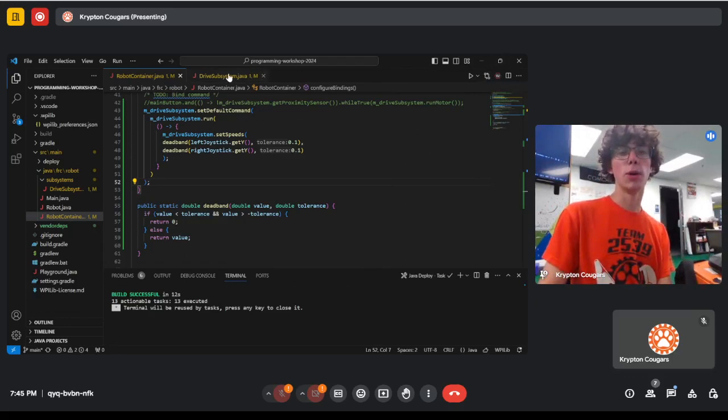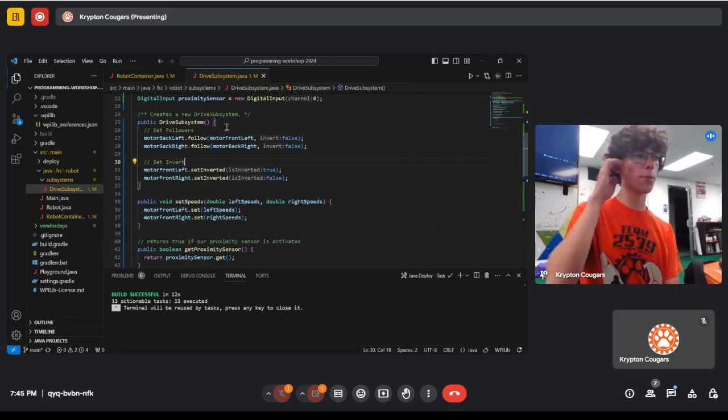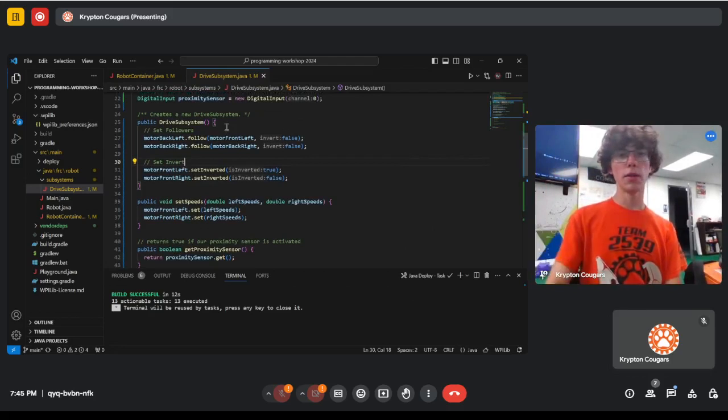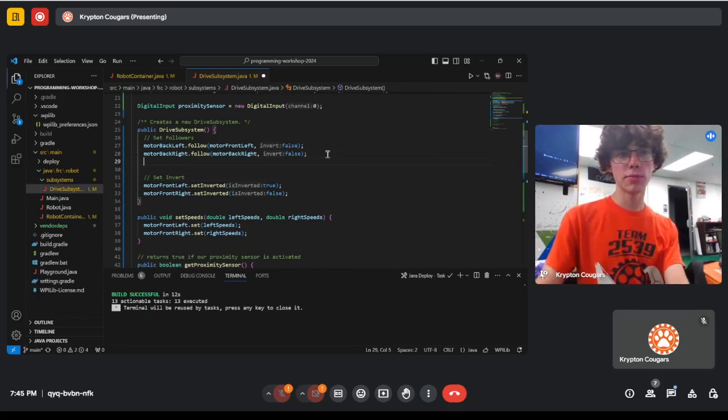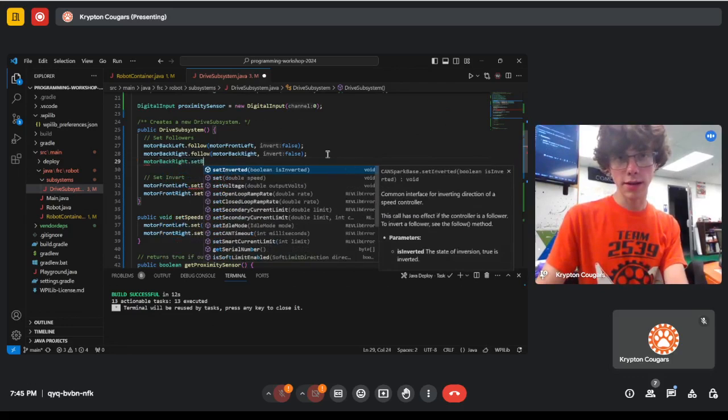That means that our robot is in coast mode for braking. We might want, or I guess for stopped mode, it's in coast mode as opposed to brake mode. That is a setting on the motors. So we could do motor back right set brake.